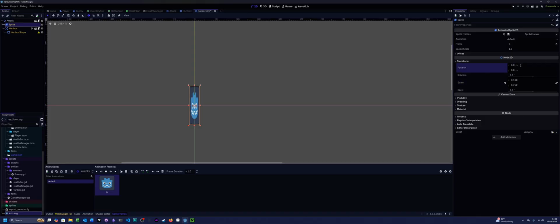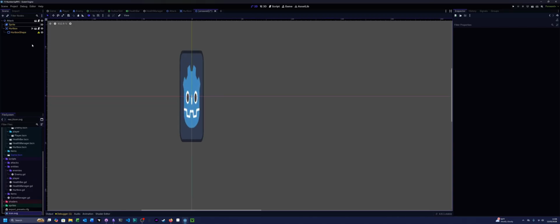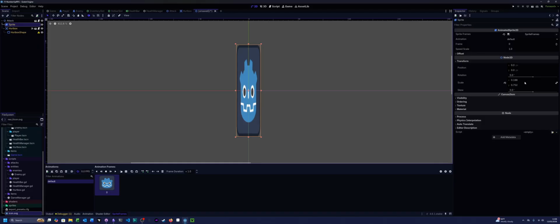Position 0. Let's squash it down even more, actually, because it should be 24 over 128. 24 over 128.0.